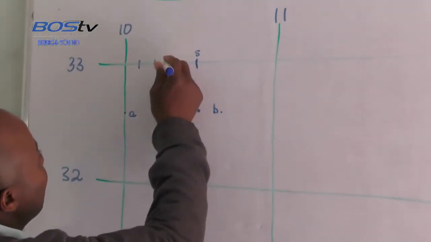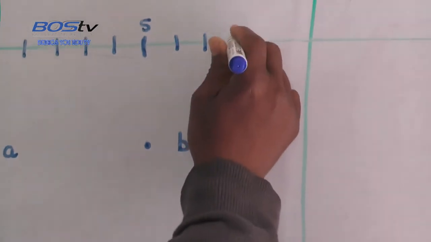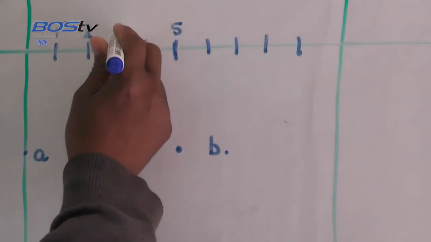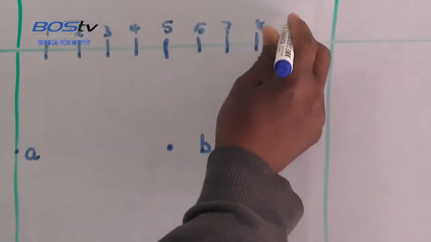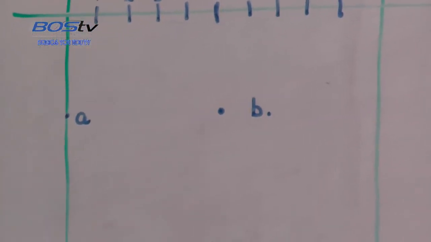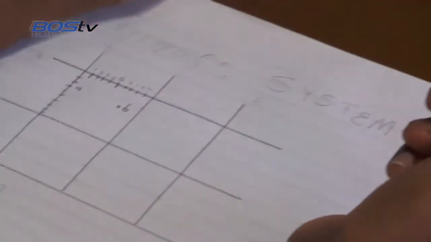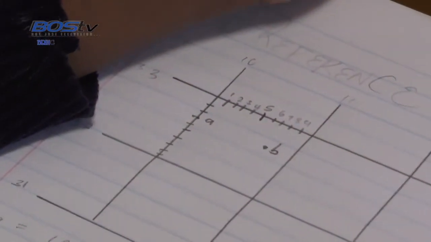1, 2, 3, 4, 5 there, 6, 7, 8, 9, isn't it? We can even put the numbers there. These are now the subdivisions, isn't it? Then, make sure you are doing the sum. Make sure you are exactly doing the sum. That's why I said your diagram should be a little bit bigger to accommodate or make everything clear.